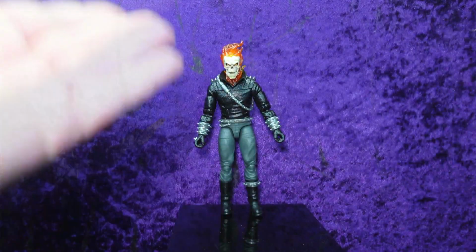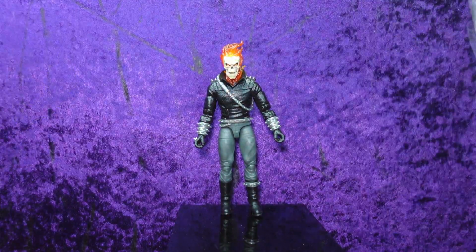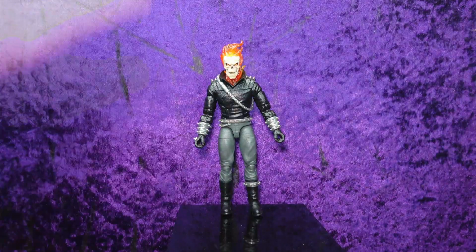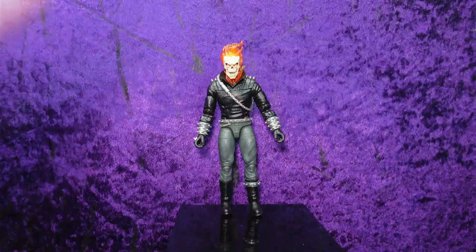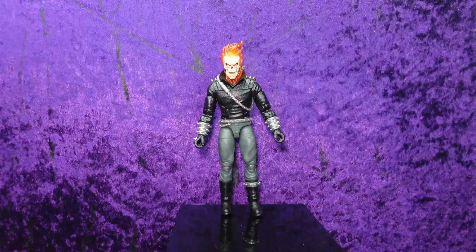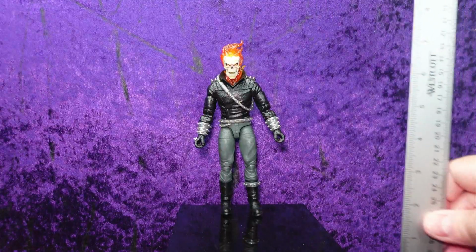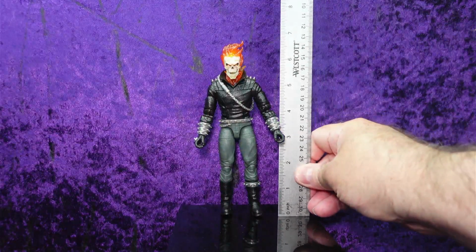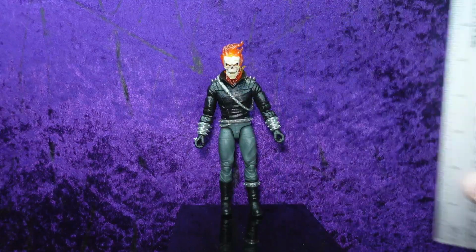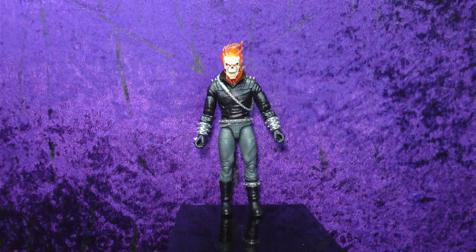And then here is Mr. Danny Ketch, Ghost Rider. Or, you know, honestly, you could get this and you could just say that it's Johnny Blaze because it's the Ghost Rider with the biker jacket. It's pretty much the same Ghost Rider. So that would be entirely up to you. So he stands at approximately, actually to the top of his flames, right at 6.5 inches tall, which is right where he needs to be.